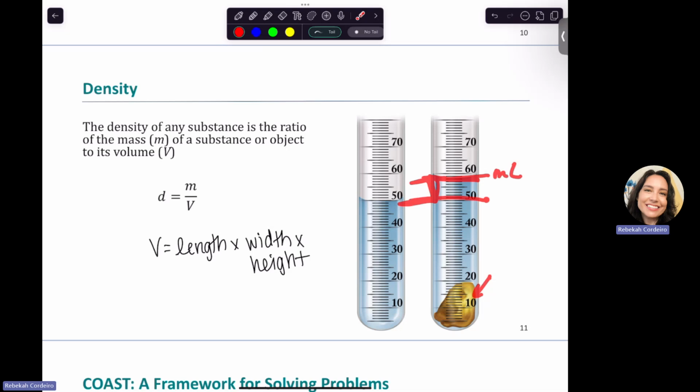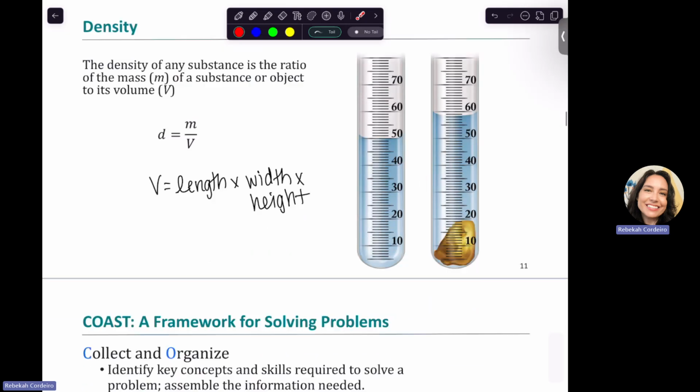We call this volume displacement. You can measure the volume of your own body if you were to take a bathtub and put markings on it, like a graduated cylinder or a beaker. You could measure the amount of water that was in the bathtub before you got in, totally submerge yourself, have someone measure the volume of water after you're in the bathtub, and that would be the volume of your body, right? So this takes up space, it's going to displace the water, and the difference would be the volume of the object. If you're taking lab, which I hope you're taking the lab class because it is very helpful to take both at the same time, you will do this method in the lab.